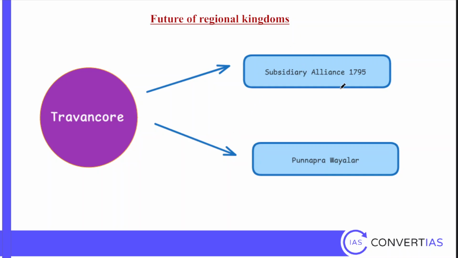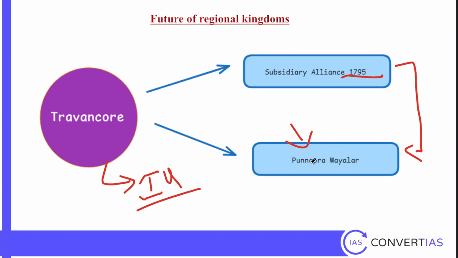In the case of Travancore, they also accept the subsidiary alliance in 1795, one of the earliest. And they also continue like this. But the Indian government does not annex them through an operation. There was a huge revolt in Travancore state against the Diwan, the minister, who decides to remain independent without joining the Indian Union. So there is a huge revolt, and the most notable among them is Punnapra-Vayalar. It's a communist movement. So after this movement, the Diwan will get attacked, and the Diwan will flee out of Travancore, and Travancore becomes part of the Indian Union. And the state of Kerala will be formed after that, combining Travancore and Malabar. Malabar was part of the Mysore state of Tipu Sultan. So this is the story of Travancore.